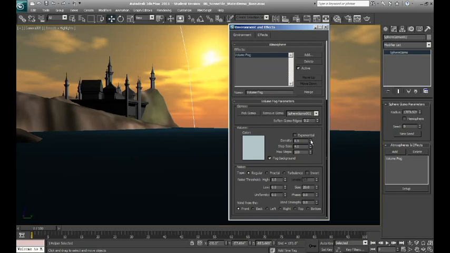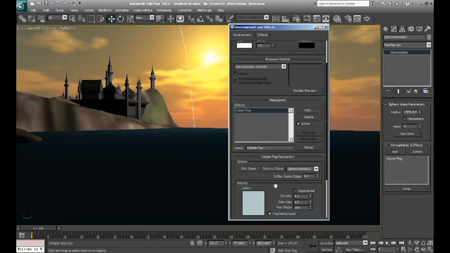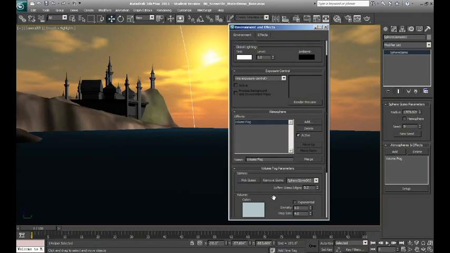pretty much down to a very light fog in there, since my sky kind of depicts a partly cloudy setting. So I don't want to get it too dense, even though it is by the ocean. Usually in the afternoon, such as this, the moisture is actually rolling in from the ocean, so to have it up next to the camera and not out toward the ocean would be a little different looking.